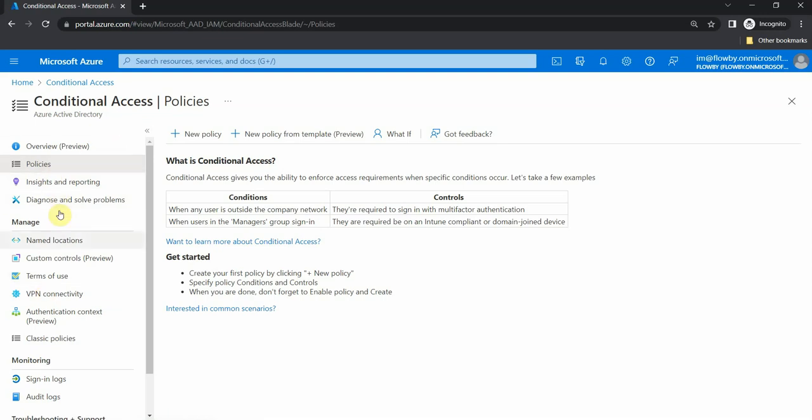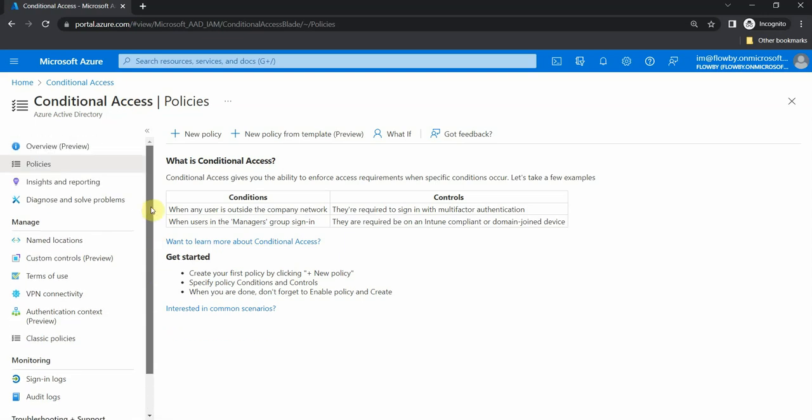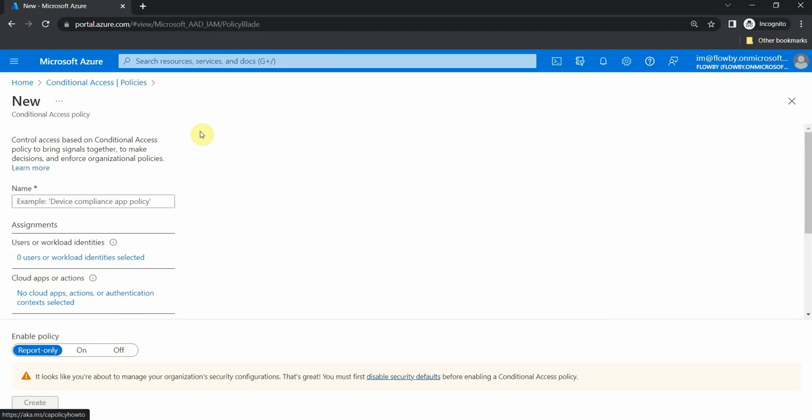So if I look here under conditional access, I see some options like named locations, custom controls, VPN, etc. If I create a new policy, there is also a new option which is called new policy from template. So let's have a look here, just at the new policy.